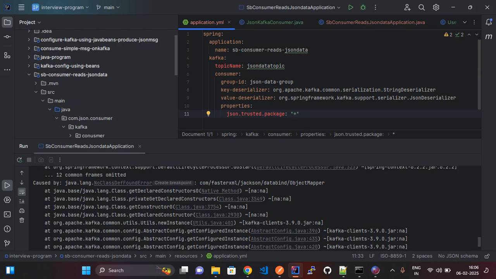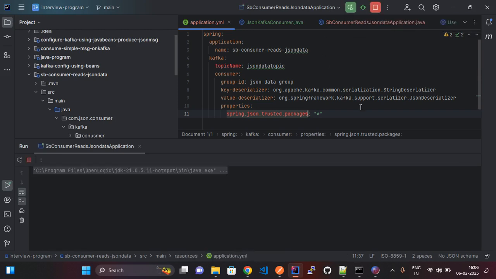Why it is not taking Spring? Okay, we need to add spring.json trusted package. Now let's run again. Maybe it will work.